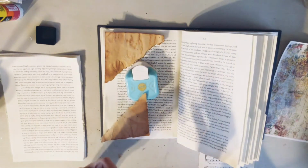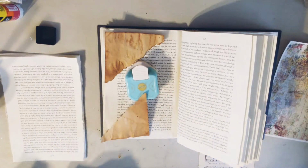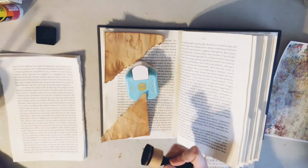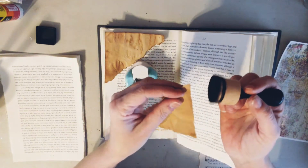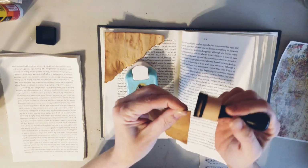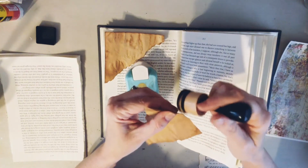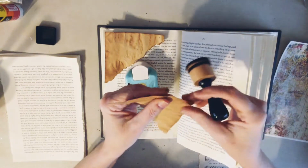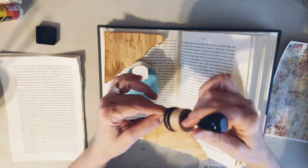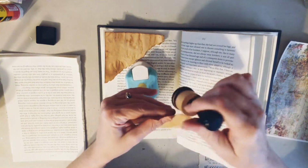So let's get a little more ink. Let me get that fuzz off of there. There we go. And then I'll show you again. So I put my fingers right on the edge, and I just follow it around. Now the dyed papers do take a little bit longer to ink up than the cardstock. Cardstock's a lot thicker, but it's not impossible to do.